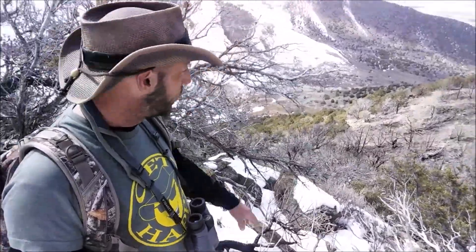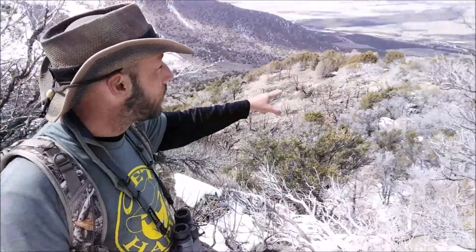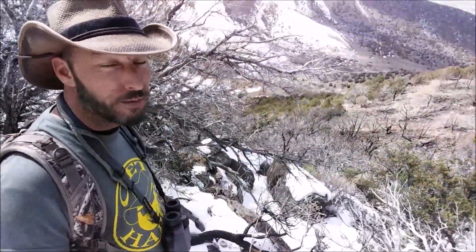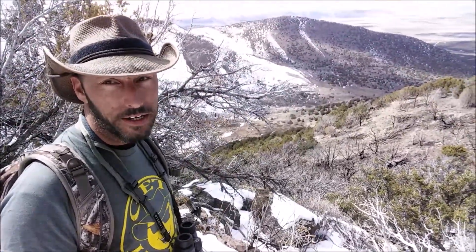What's happened is all that area down there that's more easily accessible to everybody — the people who were able to identify my area from my videos are all over down there. There are boot tracks everywhere, all of that lower country, every bit of it. Everybody's getting out too early and they're spooking all the elk, pushing them all way up into the high country.